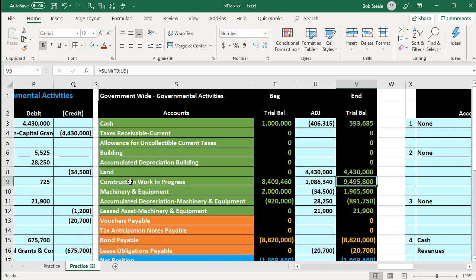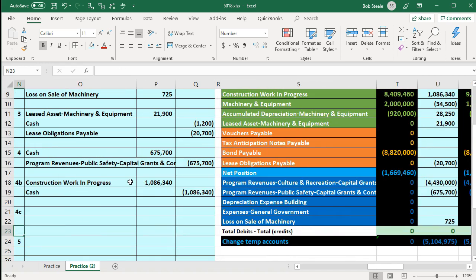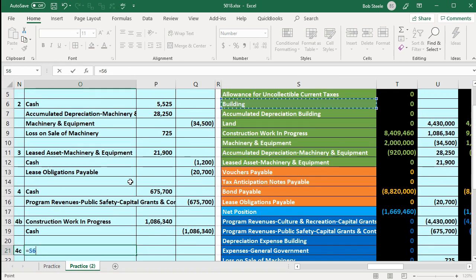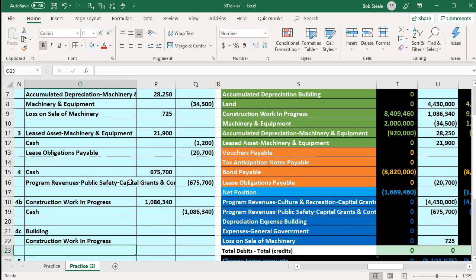$9,495,800, and we're going to move it out of the work in process account and put it into what has been built now and is now finished, which is going to be the building account. So we're just going to move it from one asset type of account to another asset type of account, indicating that the construction process is now over, and now we're moving it to the building account. So we're going to say, okay, scrolling back over, that's going to be a debit. It's going to increase the building. So the building is going to go up. That's what we've constructed. And we're going to credit the work in process, indicating that we are in the process of building the building. But now we're not in the process because it's been built.